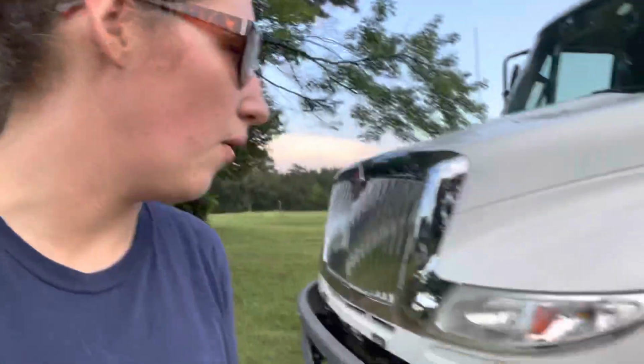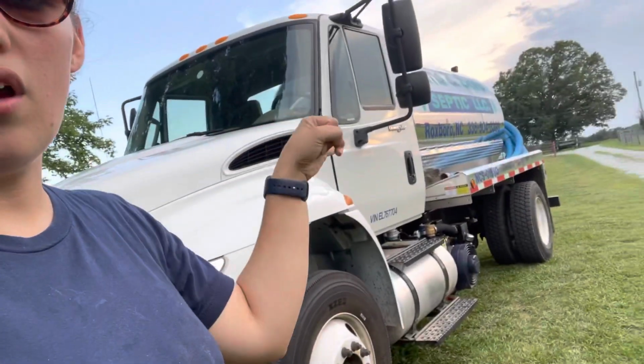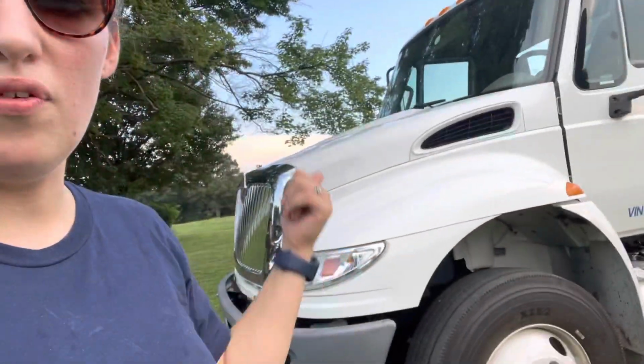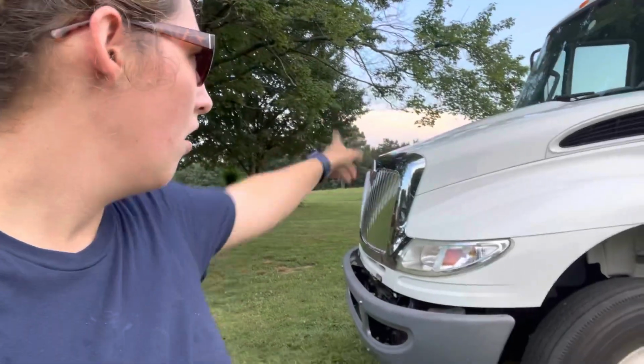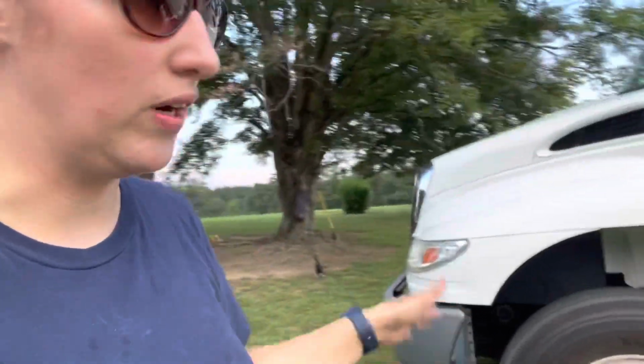A couple things I want to do in the future that I'm just putting on hold. I'm going to put our logo on the side. I'm going to get Ronnie Signs to do that, and a little bit of a stripe job on my hood. I want to get a chrome bug guard to go on it, and I want a chrome bumper, the one that doesn't rust, whatever that is. My husband knows.